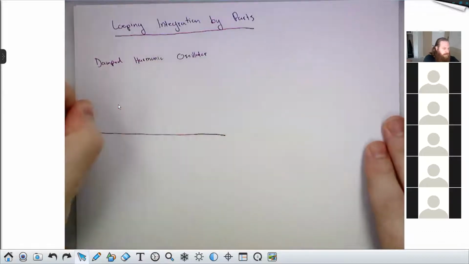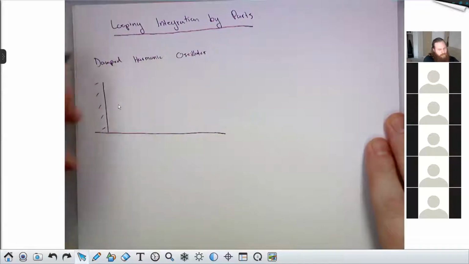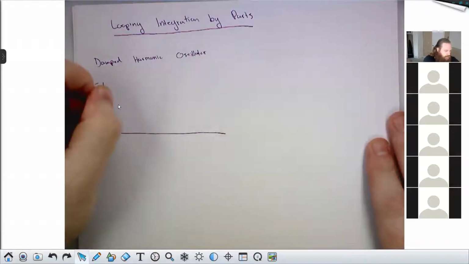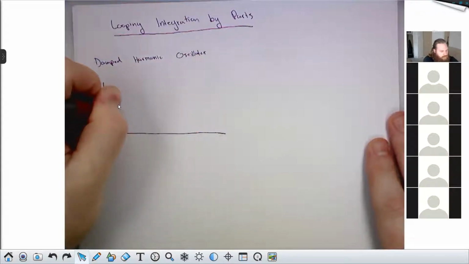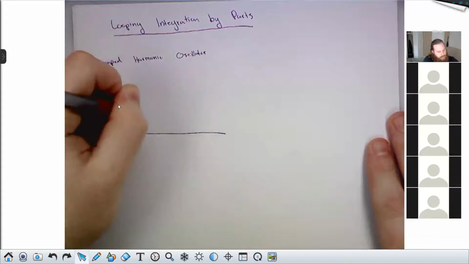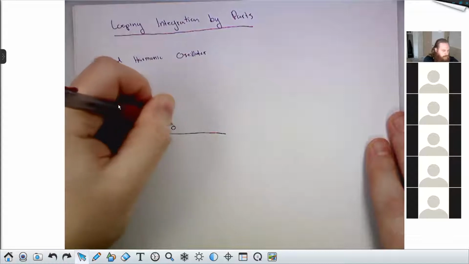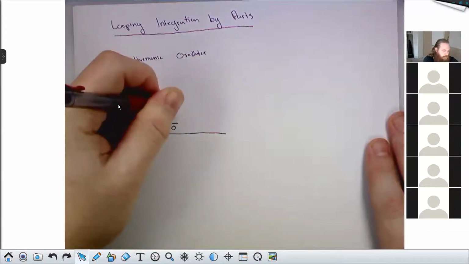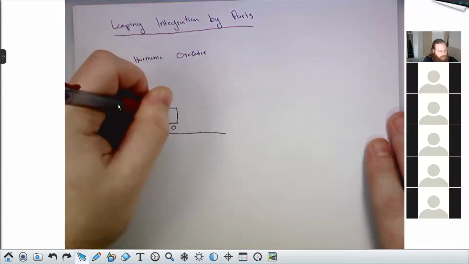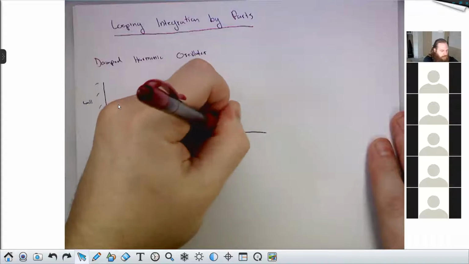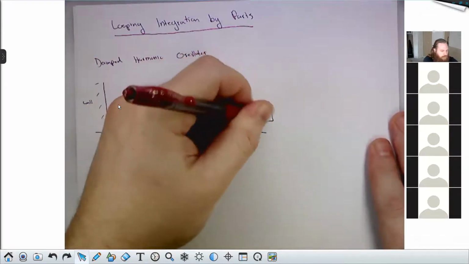A spring mass dashpot system is what it sounds like. I have a little wall over here. Attached to that wall is a spring. On one end of that spring, I have a little cart with a mass, M, some mass. And then on the far end over here, I have a dashpot, which is like a little shock absorber.